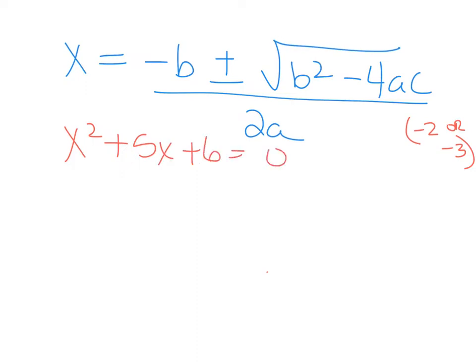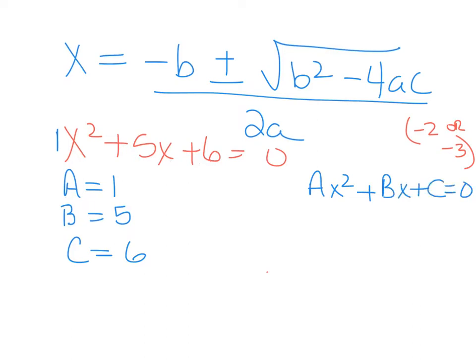All right, so how are we going to use the quadratic formula? Well, first of all, you got to know what a, b, and c are. So a, b, and c come from the coefficients. So I'm going to add an imaginary 1 right here. So my a is whatever is in front of the x squared, which is 1. My b is in front of the x, which is 5. And my c is my constant 6. So technically, this is what you're looking at here.